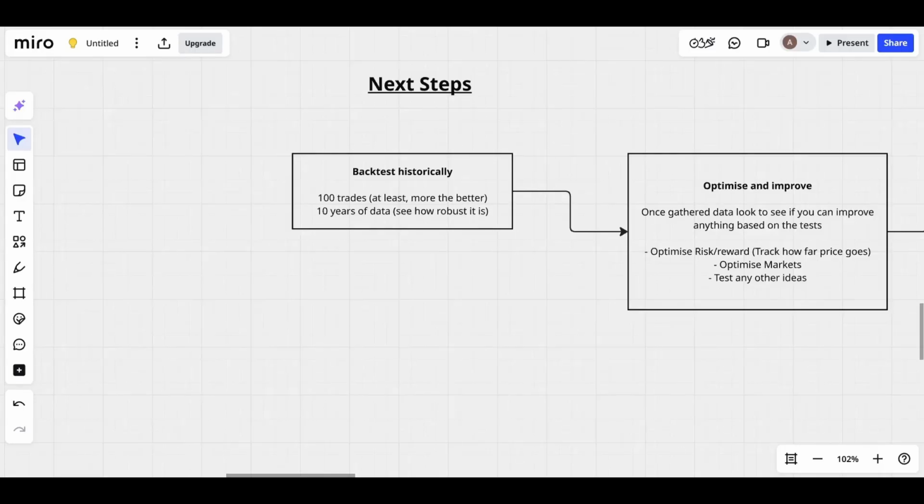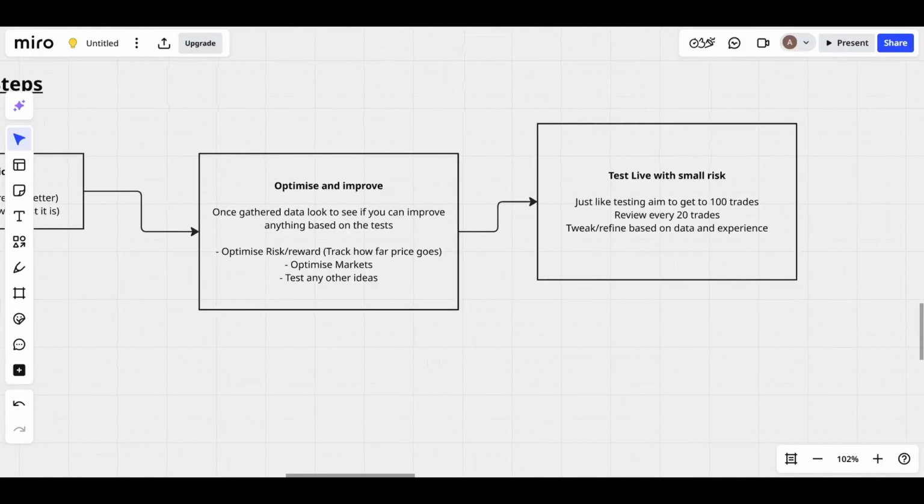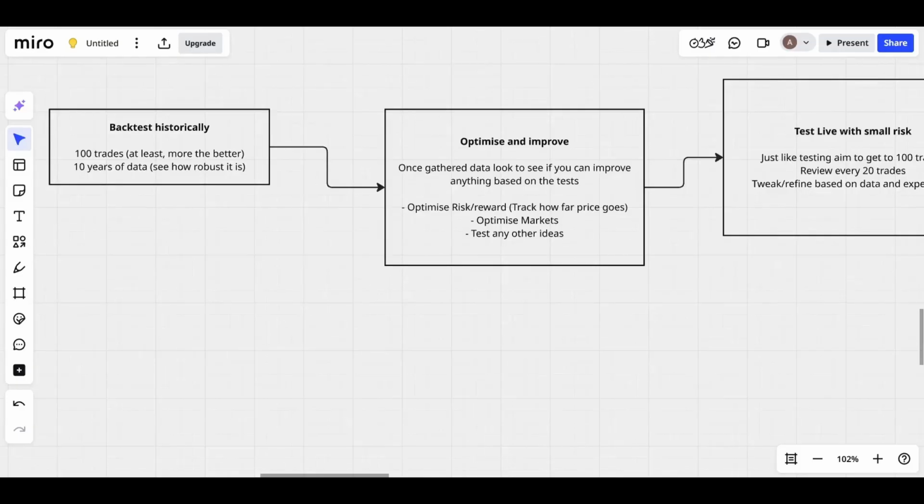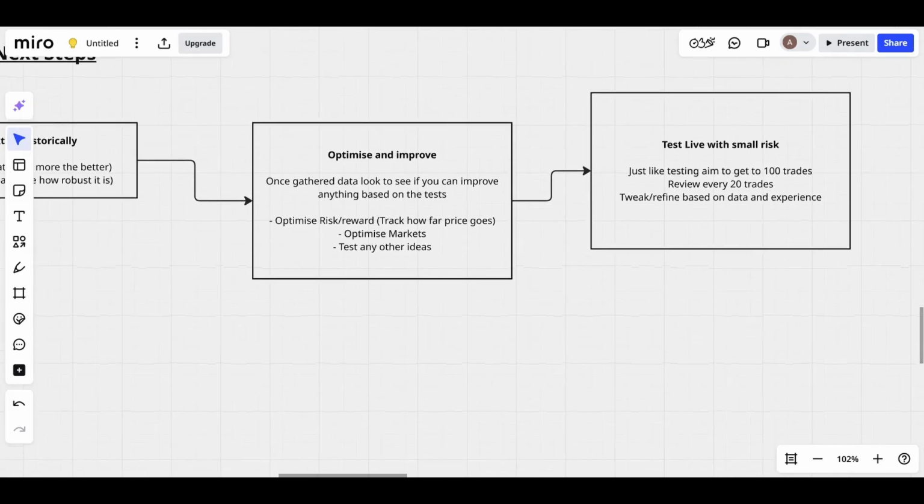The strategies I trade have worked for hundreds of years. Yeah, that's how robust they are. And that gives me confidence that they're going to work for another 100 years. So that's why I like to do robust testing, 10 years of data. So once you've done your testing, have you got an edge? Great. If you've not, go back to the drawing board and redo that test formula until you find something.